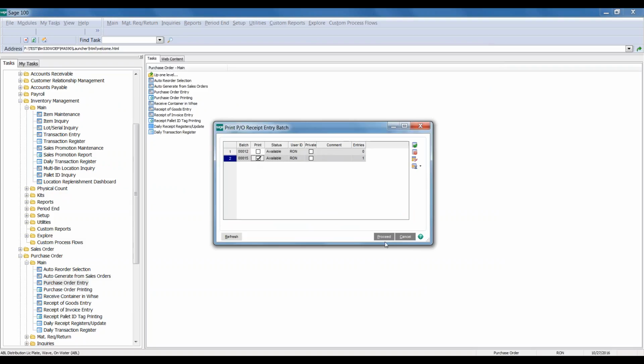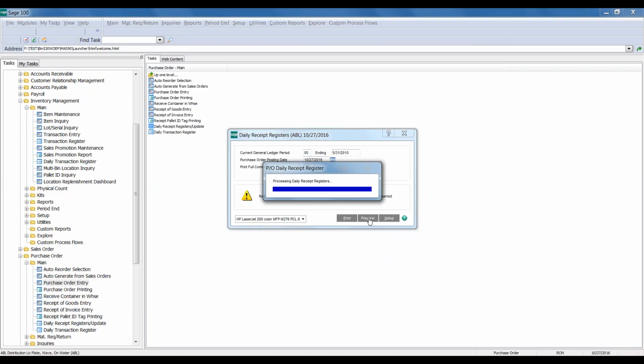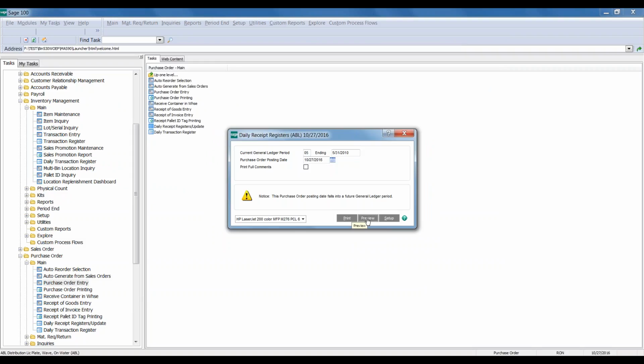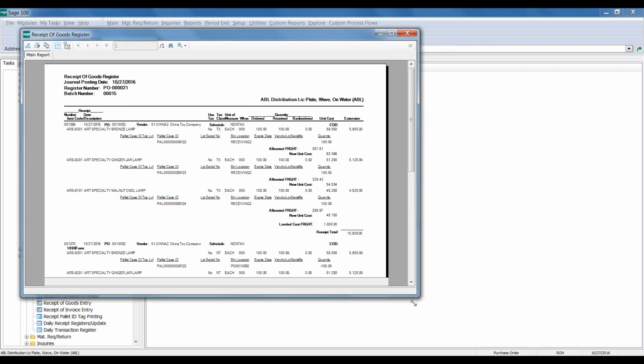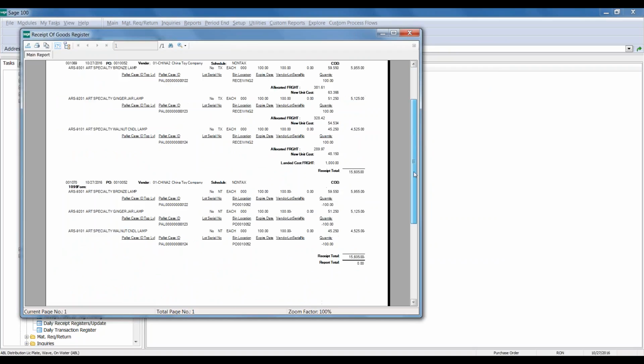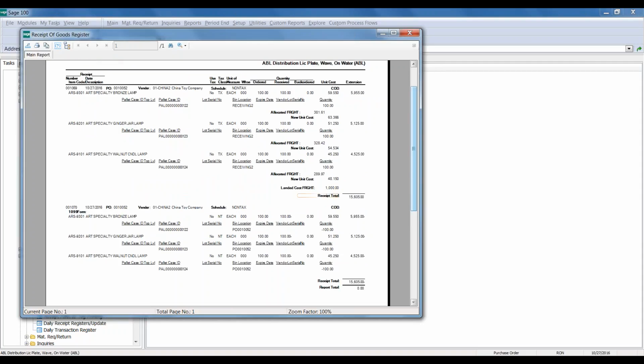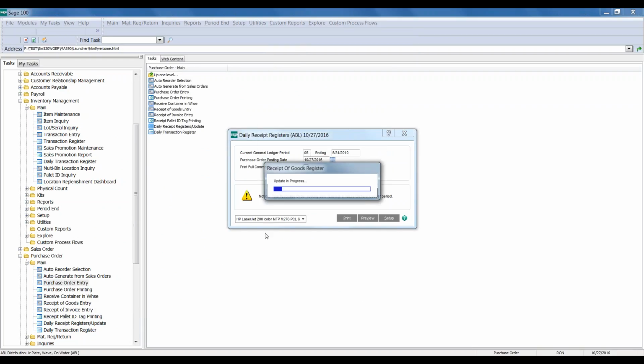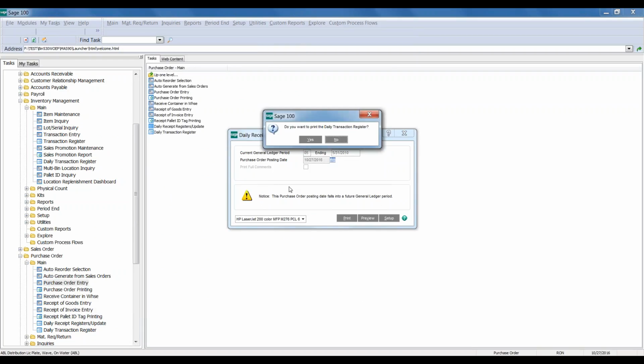So now when I print my receipt of goods, it's going to back out. The receipts register is now going to show me the information I'll be looking for in order to back out the original receipt. That's this entry down here. And here it's backing out the original receipt and the old cost information. And here it's bringing in the new cost information up here, as well as my landed cost and total receipt here. So I have a complete audit trail of the reversal and the new receipt that I'm receiving in. So now it's going to receive the goods in.